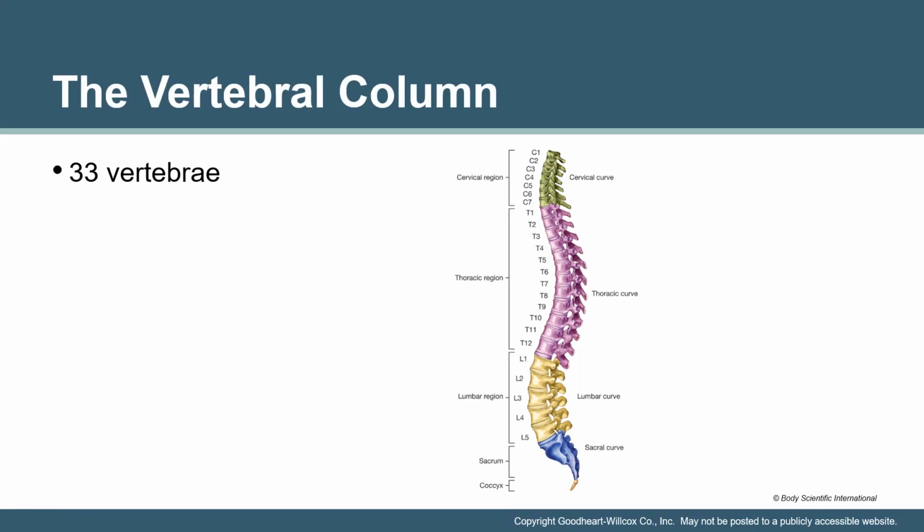Now, when we look at the spine from a sagittal view like we're doing right now, we notice there are curves in it, and there should be. The cervical spine and the lumbar spine should have what we call a lordotic curve, meaning that the concavity is posterior. When we look at the thoracic spine, that portion of the spine should have a curve in it, and we call that a kyphosis, where the convexity of that curve is facing posteriorly. Now, you can have exaggerations in these curves, which can cause problems.